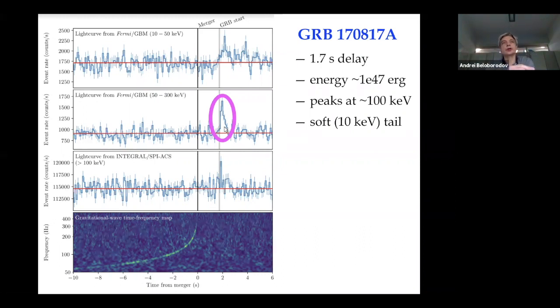And when you analyze the data more carefully, first of all, you see that it was delayed by about 2 seconds relative to the gravitational wave signal. Then you see that the spike was relatively narrow, even compared to the delay, about 3 times narrower. Delta T over T is about 1/3. And then you also find that it was followed by soft quasi-black body emission. The data is not so great, so it's hard to say it was exactly black body, but it was soft emission peaking around 20, with temperature about 20 keV, which followed immediately at 3-4 seconds.